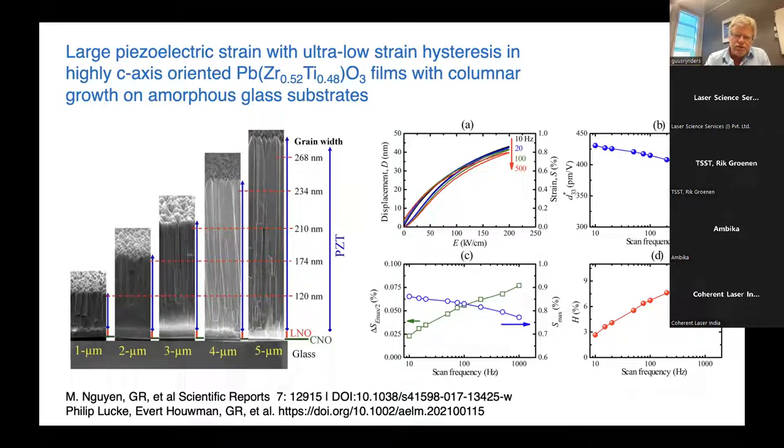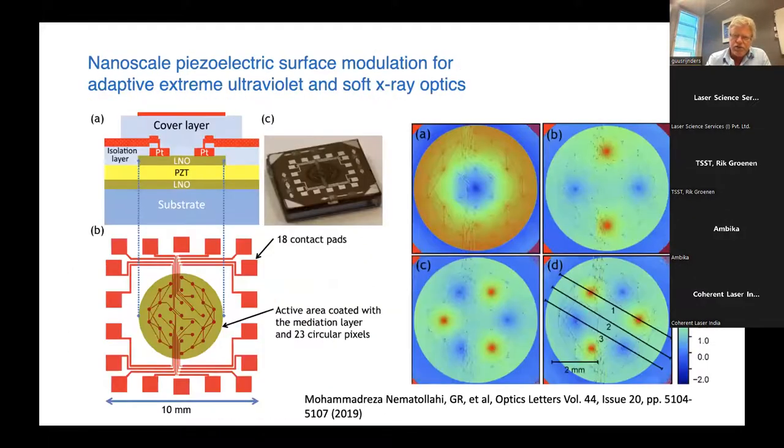This depends very much on the thickness of these layers, and be aware here we are talking about real thick films. So typically we are used to 10 or 100 nanometers. This is up to 5 microns that is necessary for such devices. But this really works. And does it work? Yes, it does work.